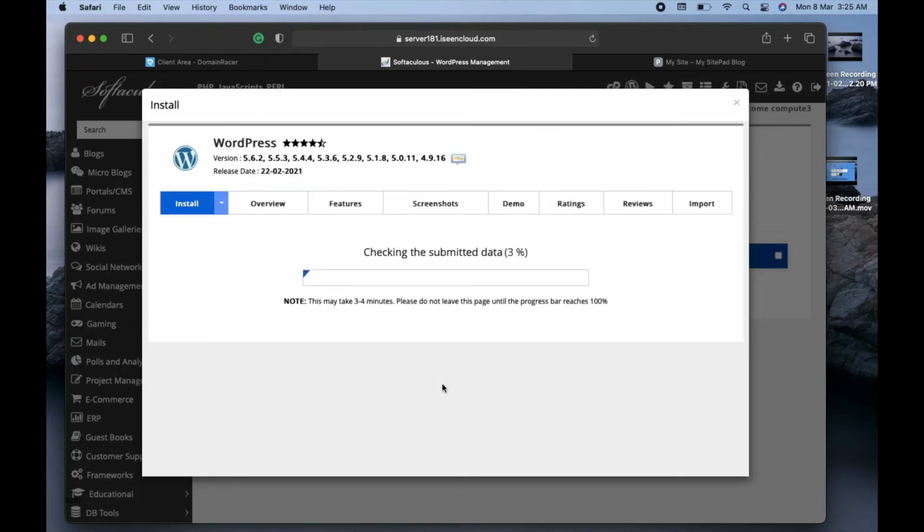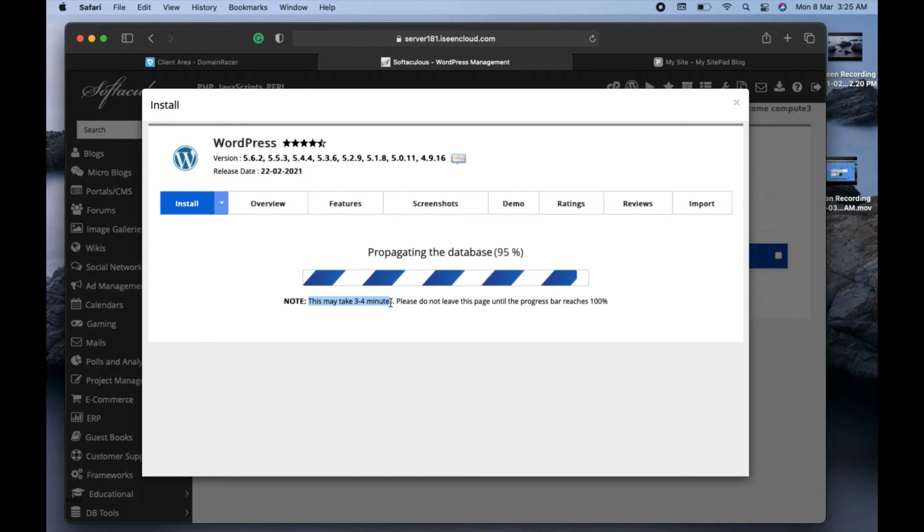As you can see, it's installing now. What I have done in this part so far is I have selected the theme, and I'm installing the theme and WordPress at the same time. As you can see, installation is going on. It's also preparing the database, so it might take some time. As you can see, this may take up to 3 to 4 minutes. You can read here also. It depends on your internet speed, how fast your internet is working.